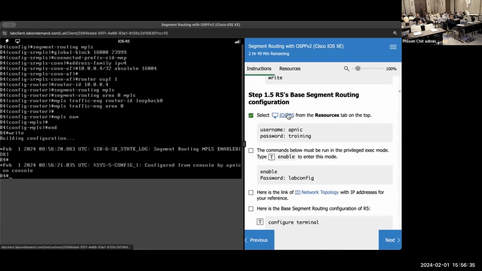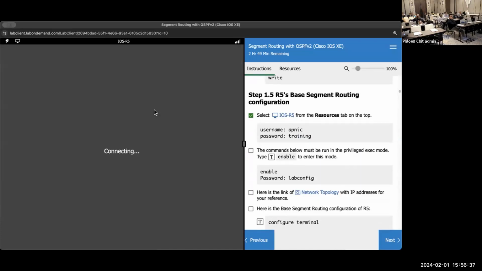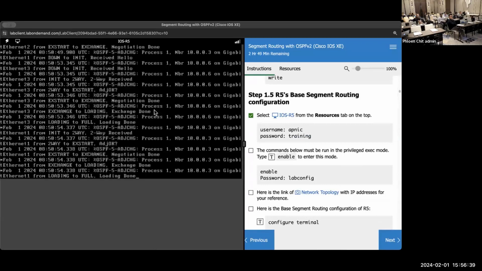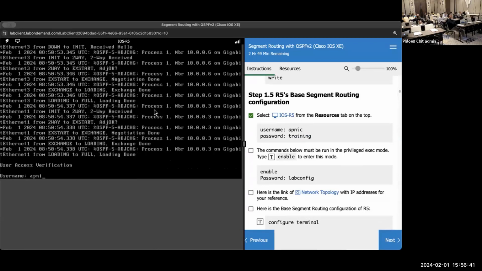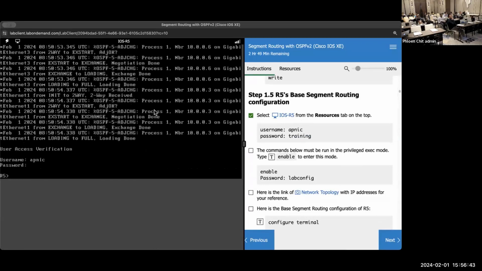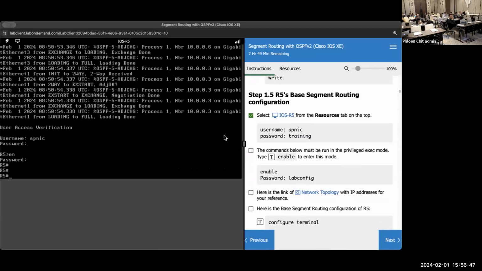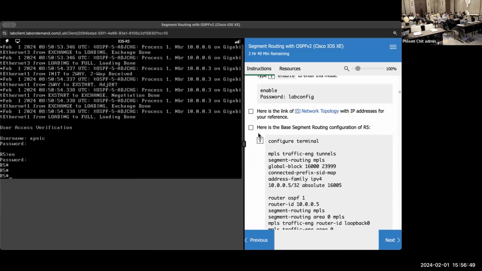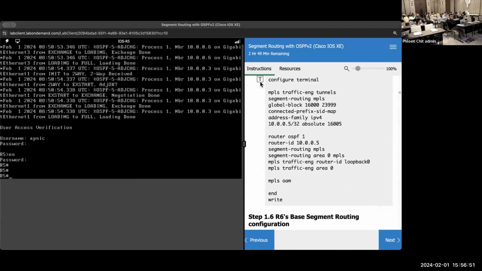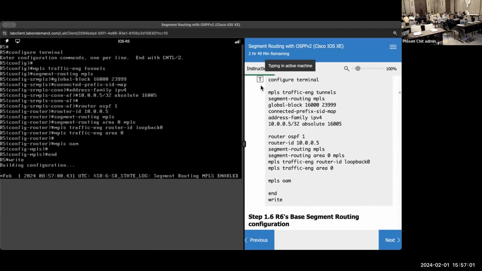And then next, we need to go to router 5 and repeat the same thing. We'll paste the configuration. Mainly here prefix is 10.0.0.5, which is the loopback of router 5 with the absolute value of 16005.